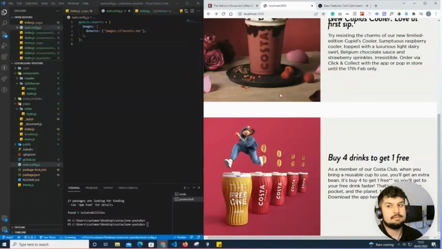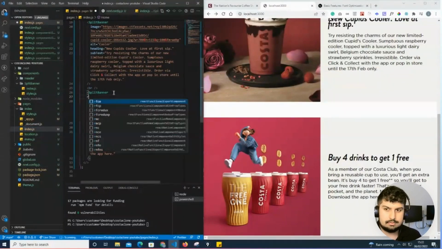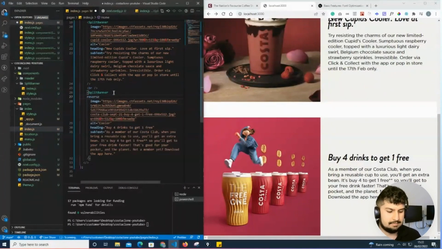So like we have done previously, we're going to do some conditional styling where we pass down props down to the styles. So what I need to do is go into my index file, pass down another prop. So I want to do it in the second one, name that reverse banner, like so.